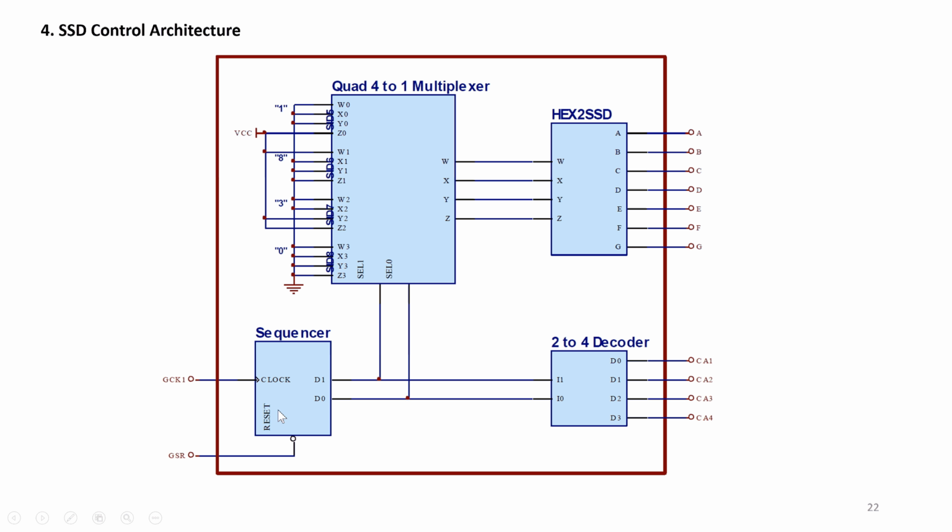And the sequencer down at the bottom left is currently out of the scope of Lab2, as it is a sequential logic circuit as compared to the quad 4:1 multiplexer, the hex to SSD, and 2:4 decoders, which are combinational logic circuits. But the basic gist of the sequencer is that it expands the clock input into your select lines. A sequencer can be however many bits you make it to be, so it could be 3-bit, 2-bit, 4-bit, 5-bit.